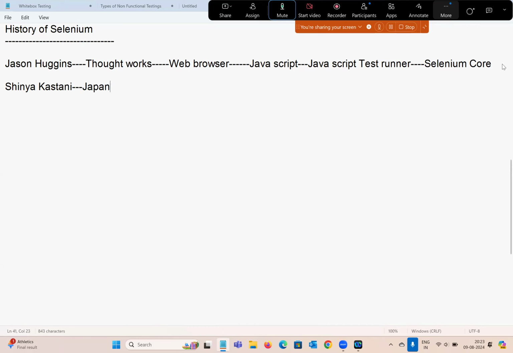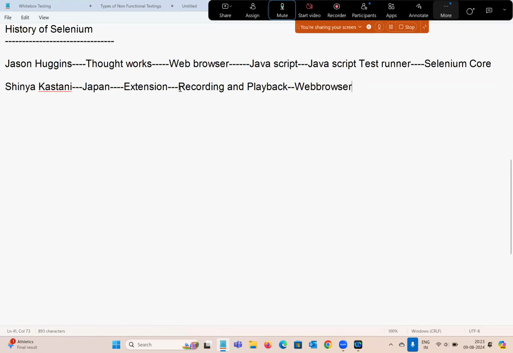He is not from ThoughtWorks. He is from Japan. He developed one small extension into the web browser, used to perform recording and playback on web browser applications.